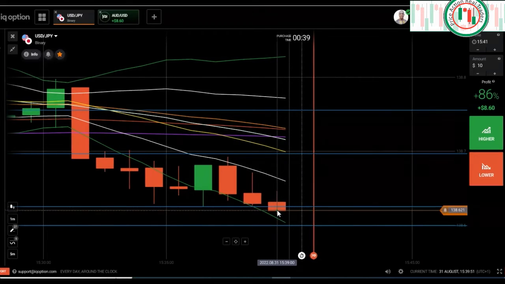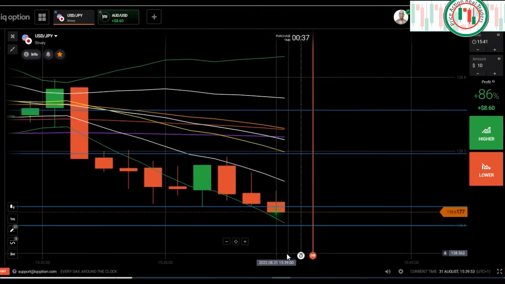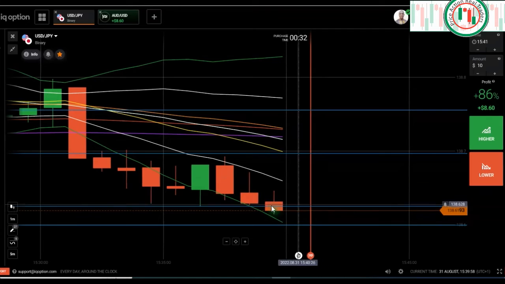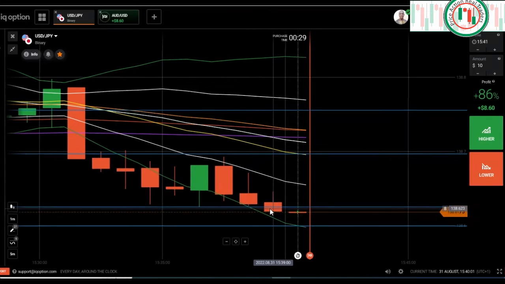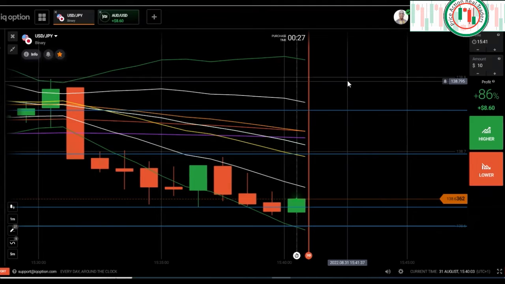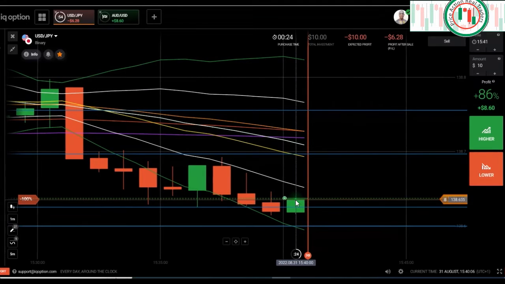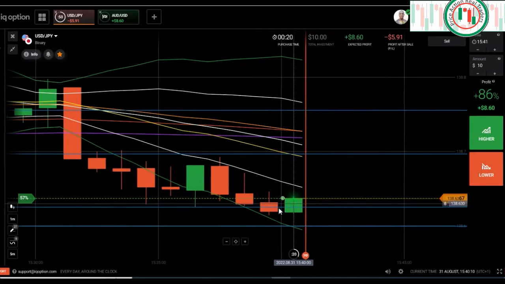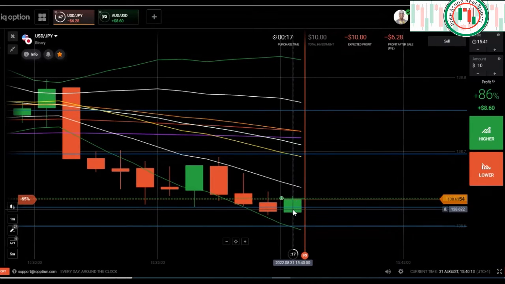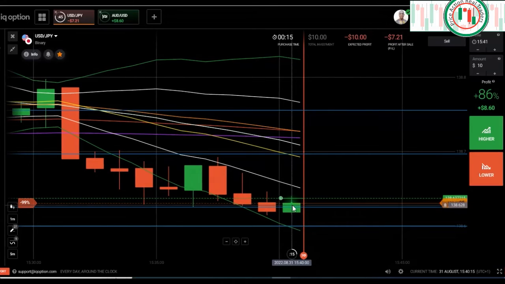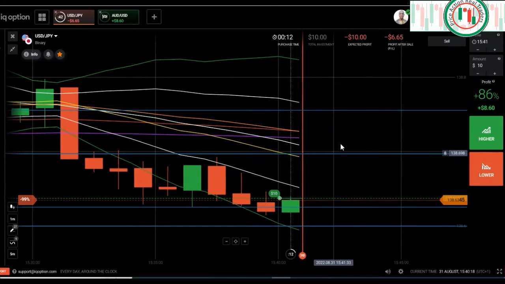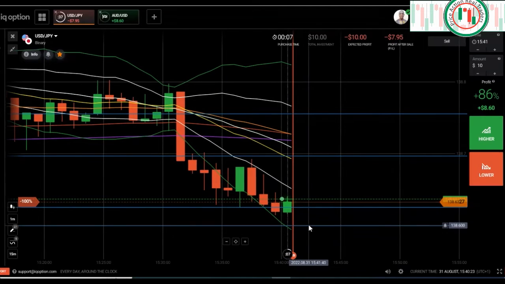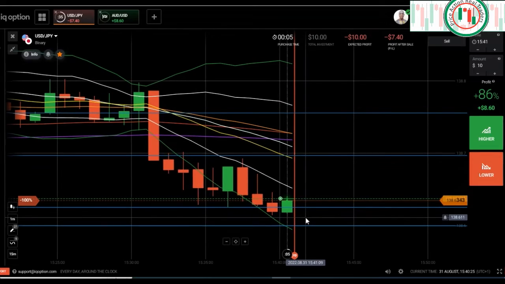So you see here, the market closed inside the zone. I will place my trade, call option. You see it's a bad entry point, but no problem, it will give me a winning trade. So you have to be very careful. Sometimes it can give you a bad entry point, but it must give me a winning trade. So this is the way that you will trade a ranging market. It's very, very simple, but you have to be very careful with the entry point.